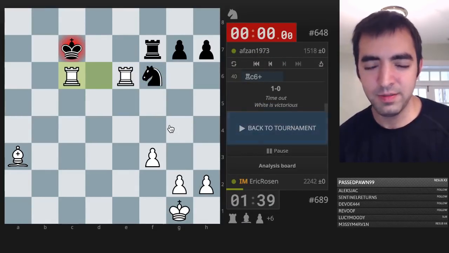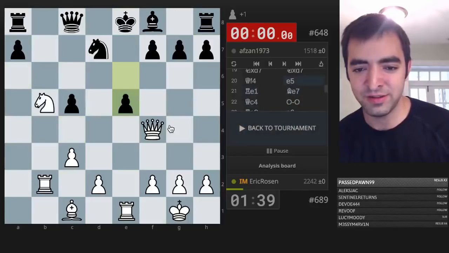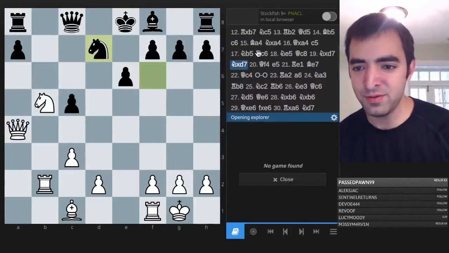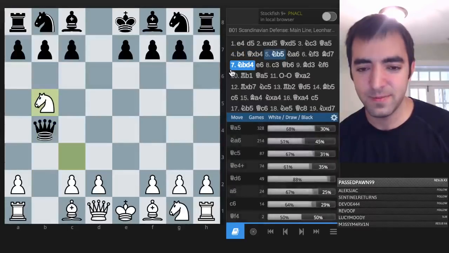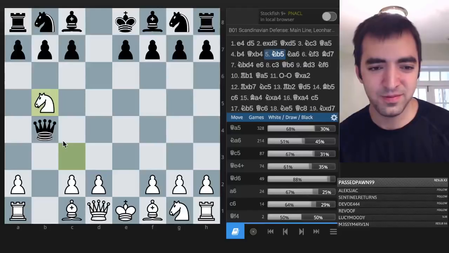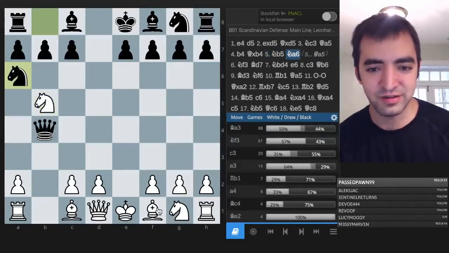Okay, he played well. I would say he's underrated. He fended off some early compensation. Just to show the viewers, if you would like something really aggressive to play against Scandinavian, b4 is an interesting move. And the main trap, which I did show in another video, is normally black will play queen a5, as we see the most popular move, at least on Lichess.